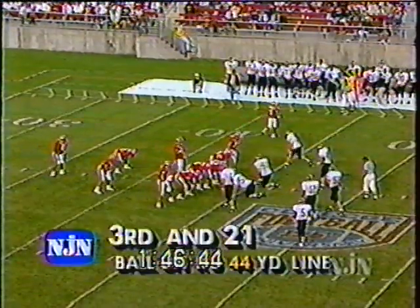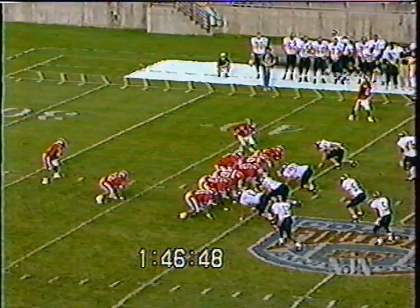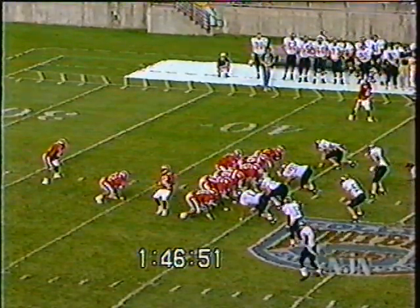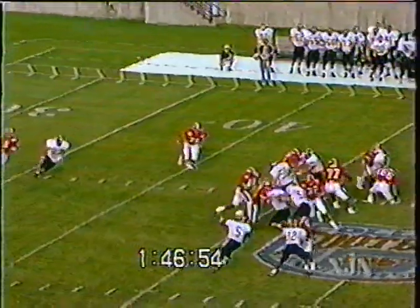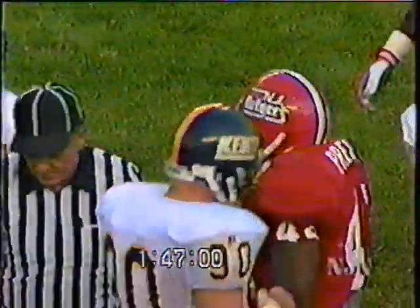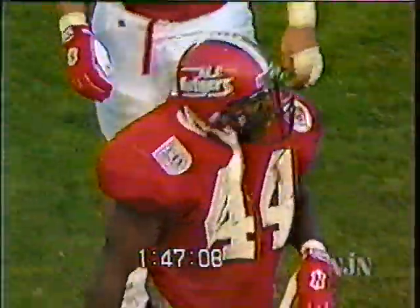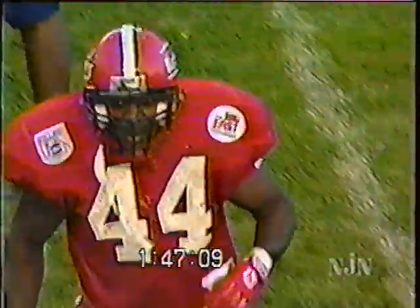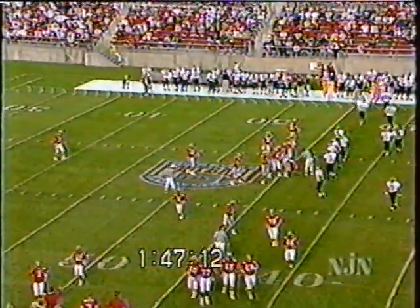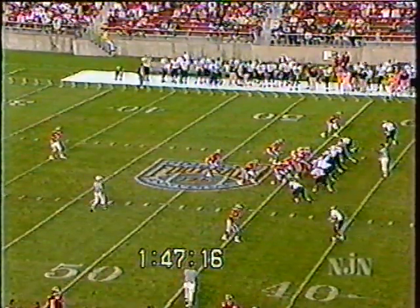Funderberg split to the left, Harper comes in motion. Bridges is in at fullback. Hand off to Presley — Bruce Presley gets a lock back down to the 43-yard line of Kent before Mike Lockett brought him down. Probably the best rush of the day for Bruce Presley, and that's the call you make when everybody's expecting the pass: give the running back a chance. He came up with good yardage, but not enough. Rutgers will be forced to punt.